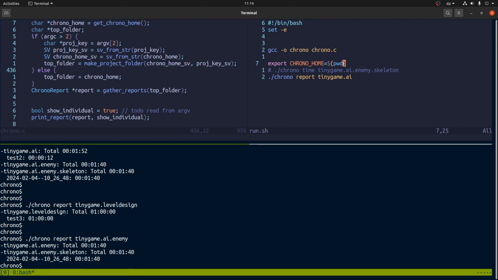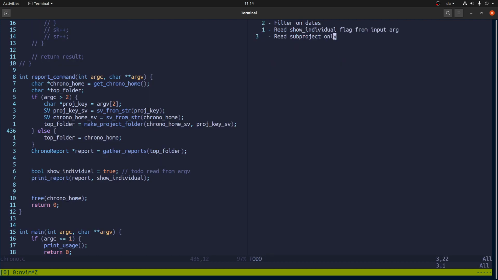And I can say also this. So I just had a thought, another to-do. That one is done. So we can also say show only available projects. So it would be something like Chrono report list and then folder or project start. And that would just list what's in there. But that's for another time. So I think that's it for now.